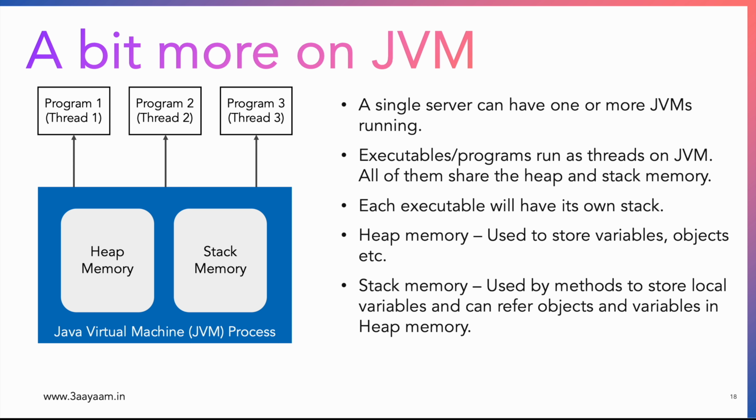When you use Spark, typically what would happen is that each worker node would contain one executor JVM, and if you submit multiple application codes, all of them would run as individual threads in the same JVM, and they would access the same heap memory and stack memory. But of course, individual applications will have their own stack memory for those individual threads. I hope you have understood how the JVM, the heap memory, stack memory, etc.